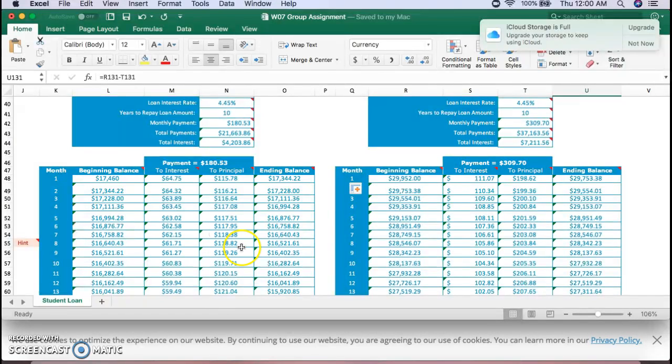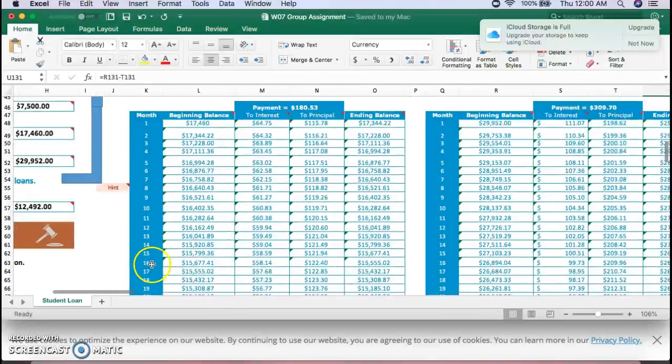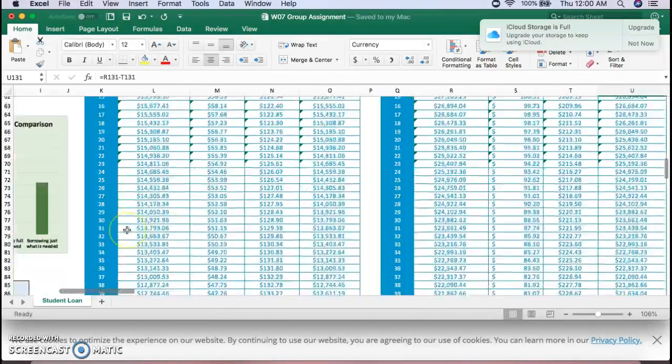He just explained it to me. Sometimes Excel just has some tricks, but we were doing really great. Thank you so much for the help, and I hope you guys understand and got the answers.